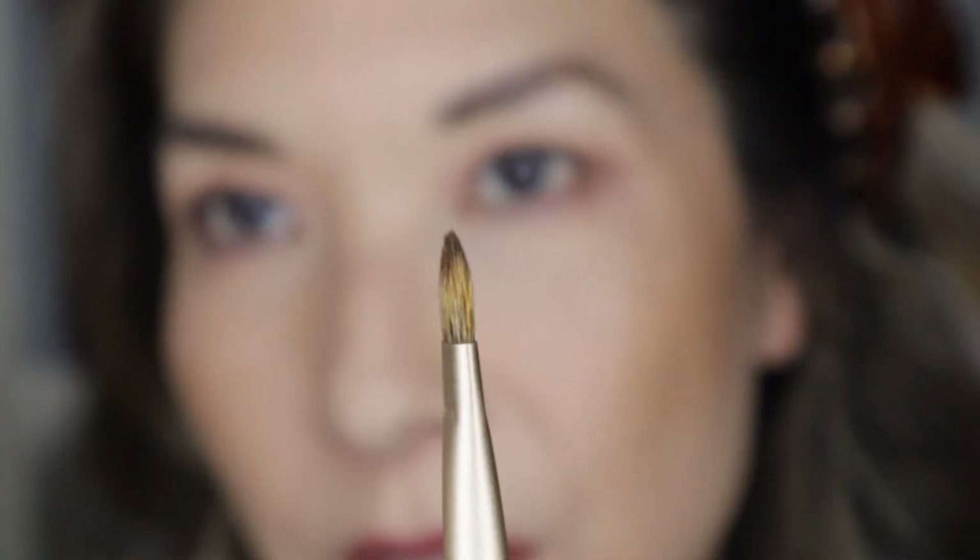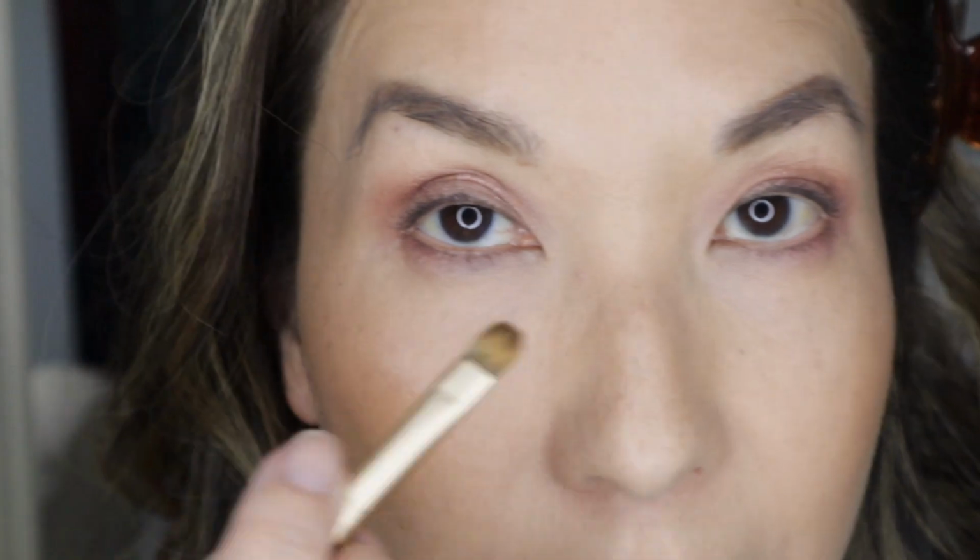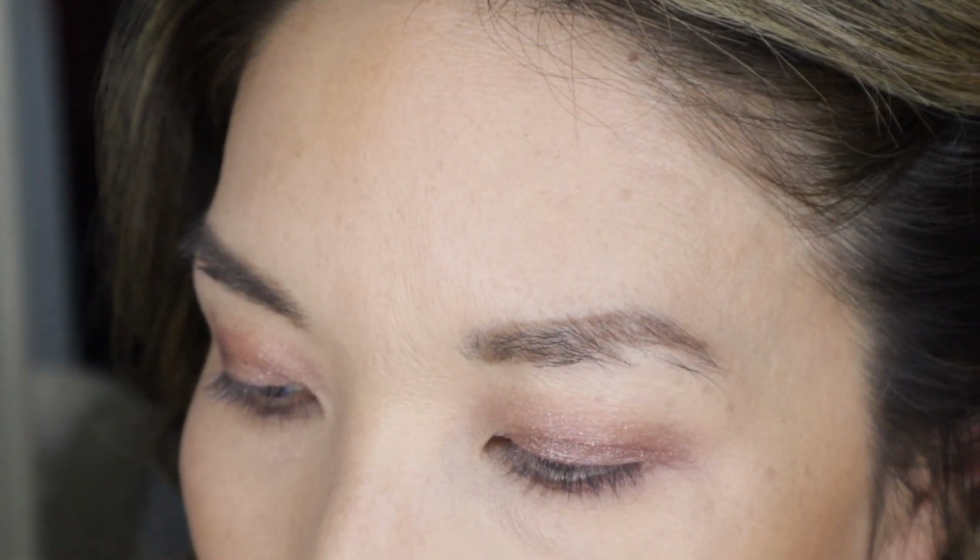All right, now this is the last brush I'm going to be talking about, and it's the smallest of the eye brushes I got, and I believe this is 11 millimeters. It's another pine squirrel brush, and this one is very thin, very fine. I'm going to try to line with this as well. The coloring is lighter than the other one. So I'm going to line and then maybe do a little bit of shimmer on the inside there. I'm going to use this dark matte shade. I hope this works out.